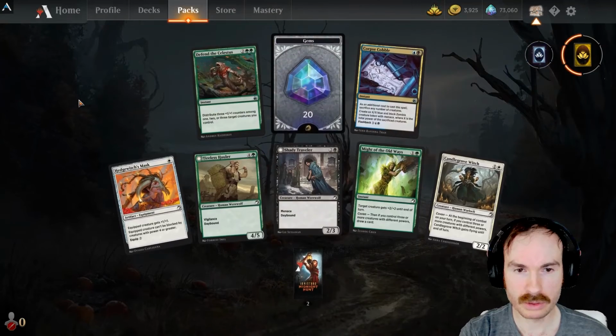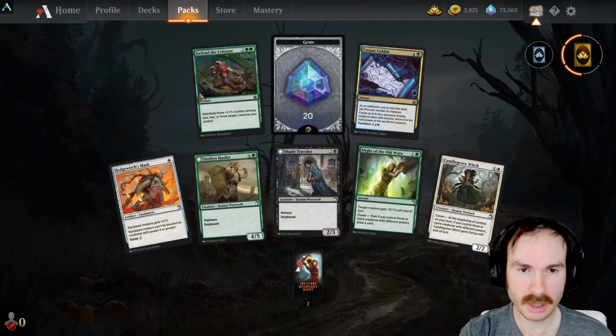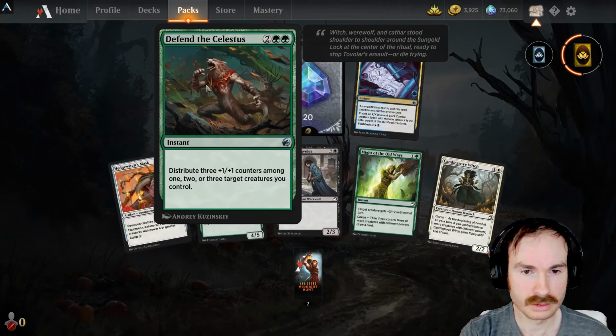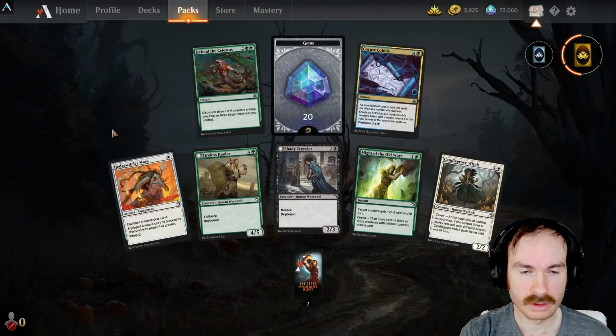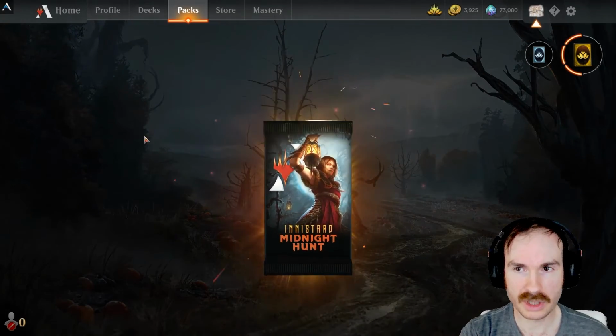All right, pack one, pick one here would be maybe Defend the Celeste. This is a powerful effect. I never played this card, but it's powerful. Great combat trick. Yeah, I guess so. It's an uncommon. You don't see it too much. Corpse Cobble's a fun card.